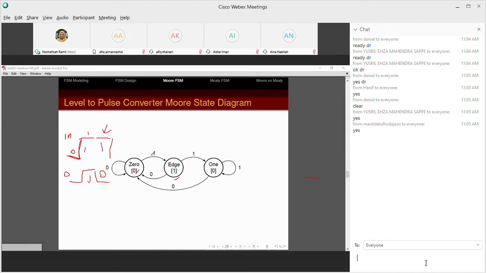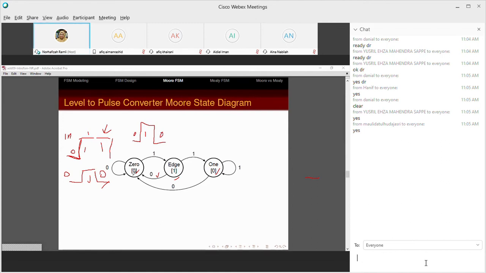That's why, on the transition, when you receive the 1 here, the output goes from 0 to 1, and then if the input remains 1, you force the output to be 0. However, if right after this you got 0, that means you got 0, 1, 0, and you go back to 0.